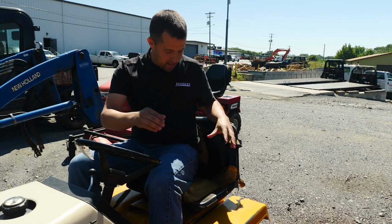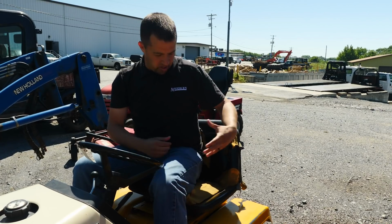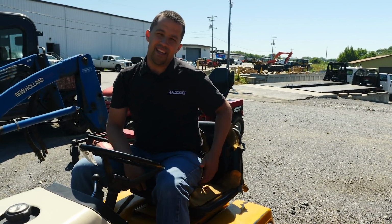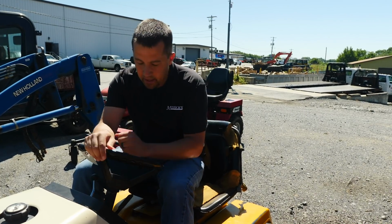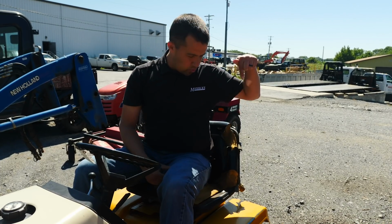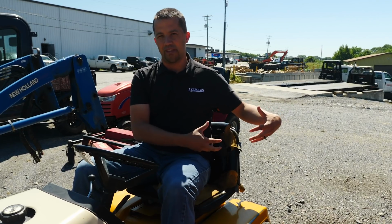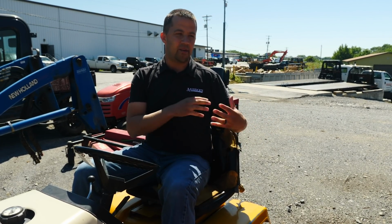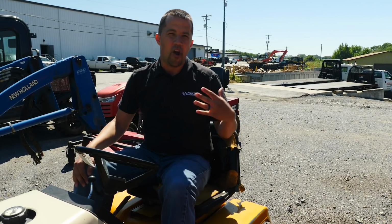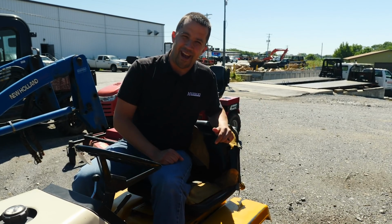Our next point of damage is to the seat of your machine. Oftentimes when you're out working, you carry things around in your pockets, right? Tools, screwdrivers, whatever. It's really easy to forget that that stuff is back there. When you go and plop your butt back down on the seat, the tips of those things can go right through the seat fabric or through the vinyl itself and punch holes in there. And once you have a hole, it's only a matter of time until that gets worked around and gets bigger and bigger and bigger, ultimately causing the structural integrity of your seat to not be so good.